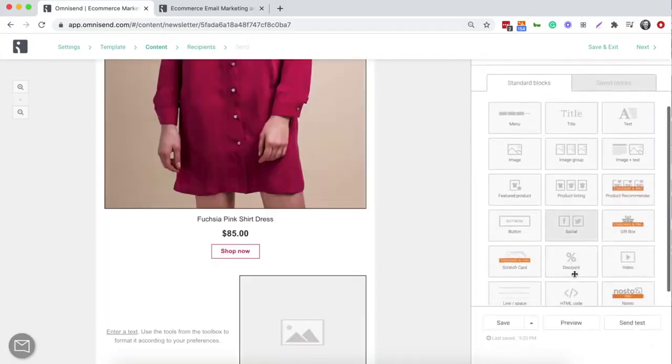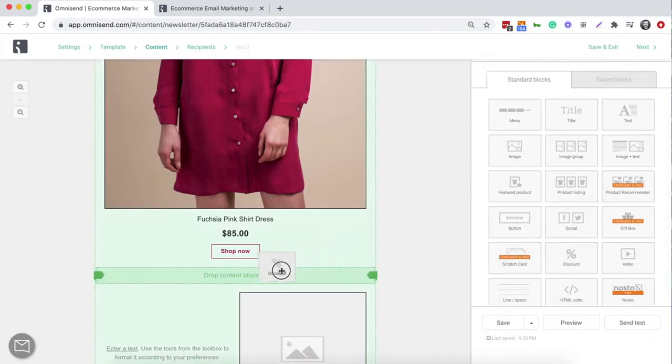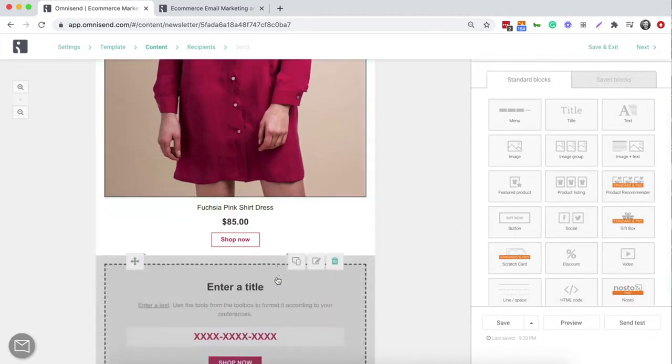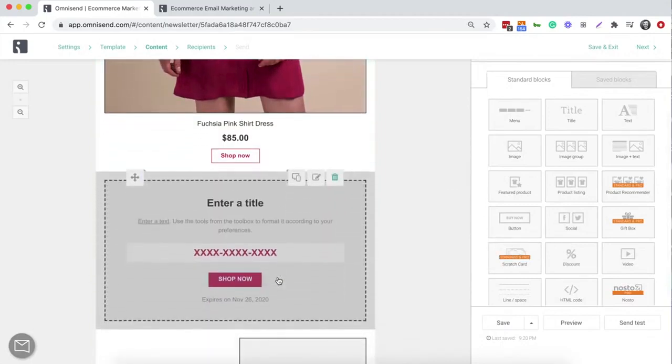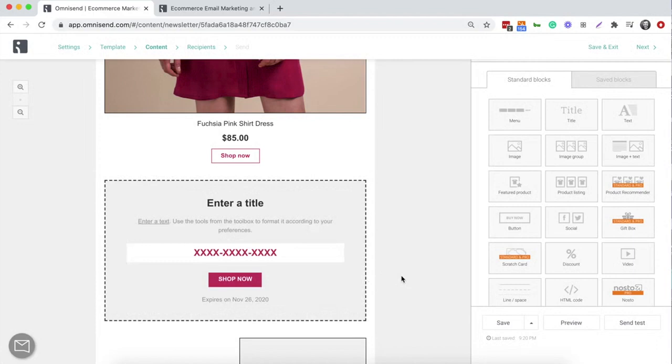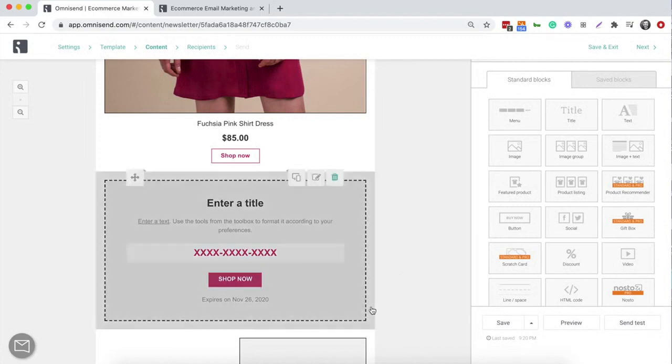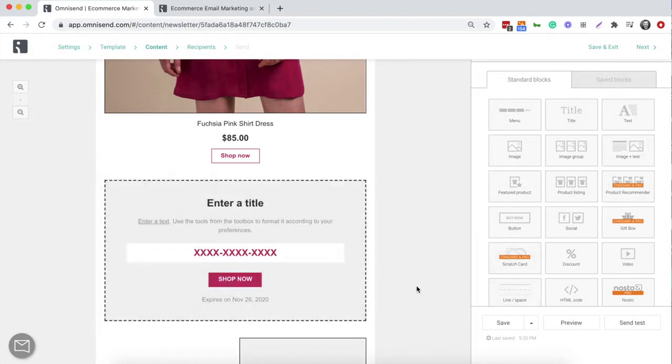Other great blocks over here are things like the discount block, where you can create a dynamic discount code. So not everybody is going to get the November 15% off discount code that will end up on a popular coupon site. You can send dynamic custom coupon codes to your audience where every person on your list gets a unique discount code. We'll take care of the back end for you so you don't have to upload it into your e-commerce platform. We'll take care of syncing that for you for most major e-commerce platforms.